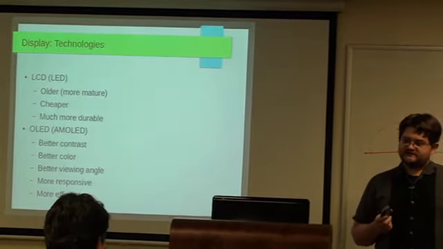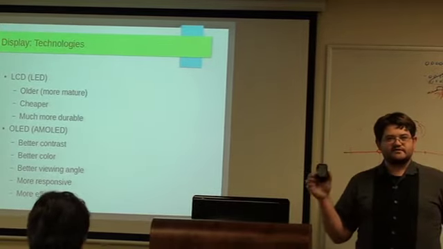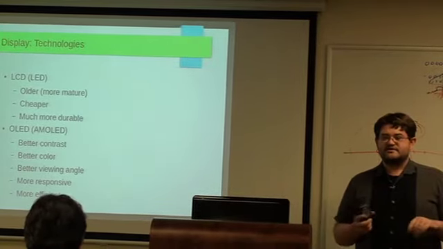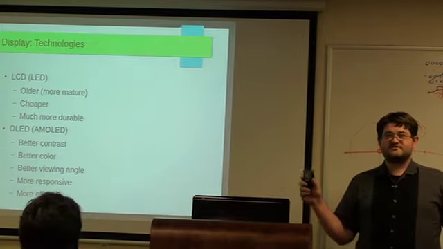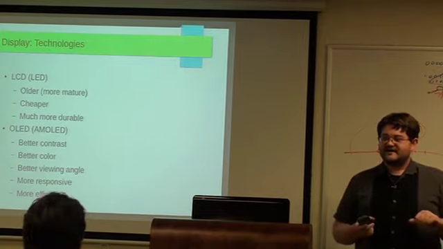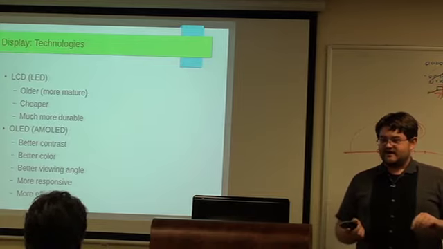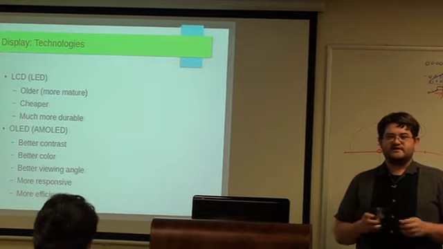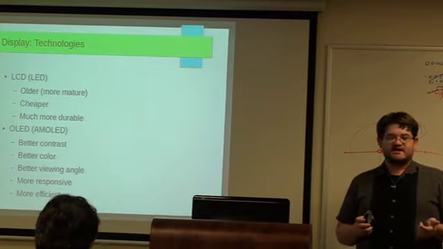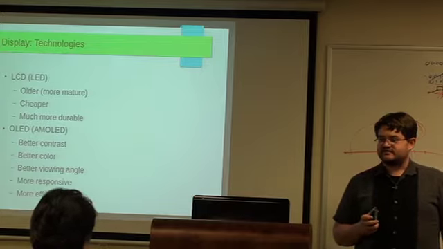The main advantages of LCD are it's an older, or as you might want to also say, more mature technology. Yes, it's an advantage. It's a cheaper technology as a result of being more mature. And it's a much more durable technology than OLED. The main problem that OLED has is, in fact, it'll burn out much more quickly than LCD will.